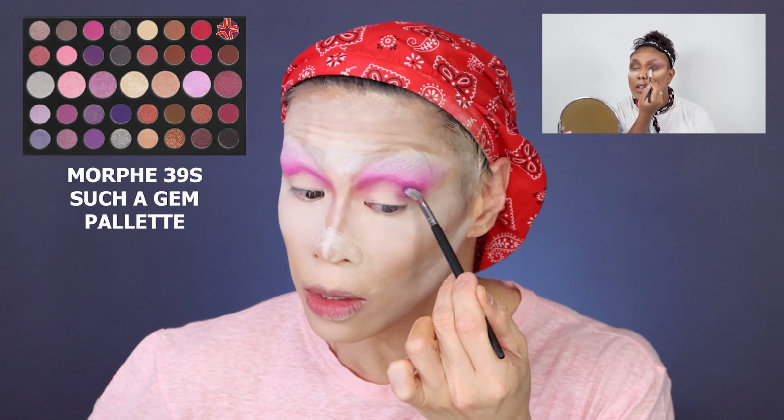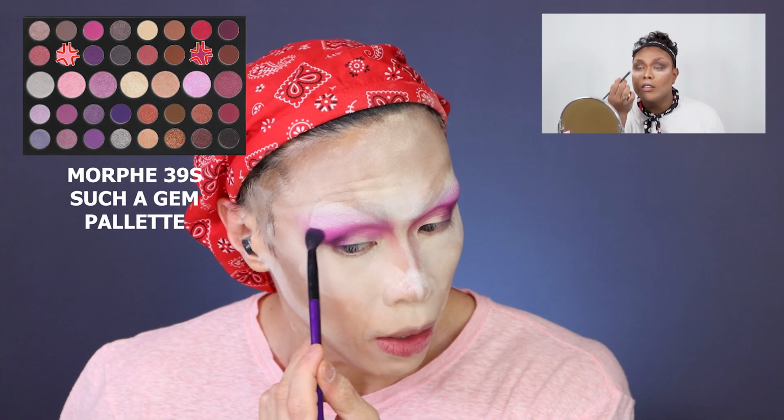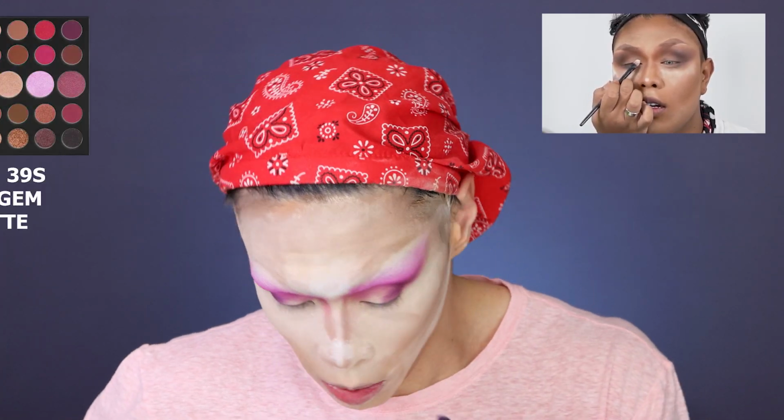Then with a smaller tapered brush, I'm gonna go in with Plums Up, which is this deep plum, into the outer V. Okay, the circular motion, just to deepen up this. I'm going back in with the other two colors just to buff that out. Okay, and she also brings that down into the under eye. So going in with the darkest shade.